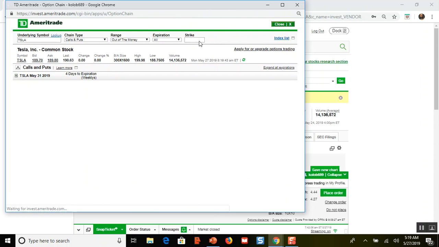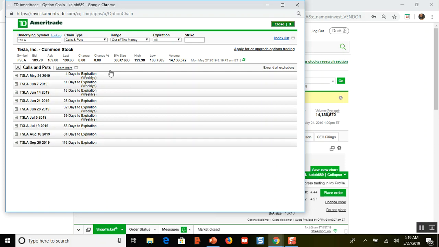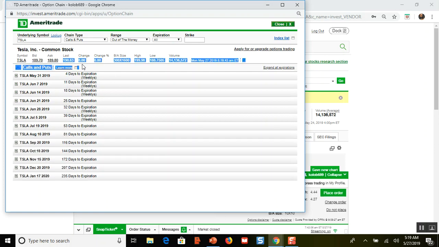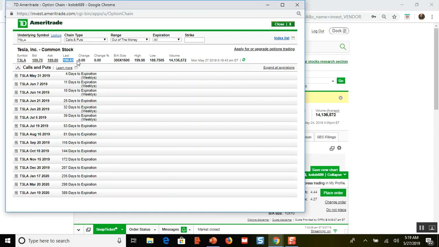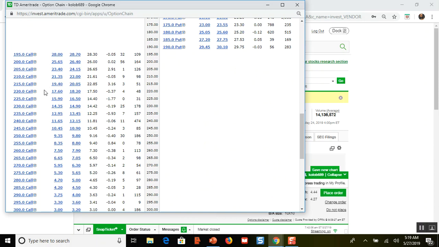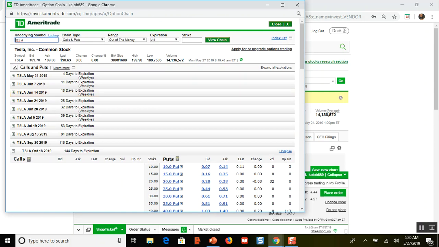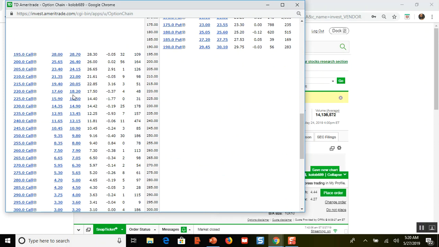Let's look at call options that are 10% out of the money. So Tesla is at 190, and 190 plus 19 would be 219. So let's look at the $220 strike prices, and there you go. If you wanted to, you could buy 100 shares of Tesla, and it would cost you $19,000, and then you would sell to open a 220 call. The bid is 1760, ask is 1820.